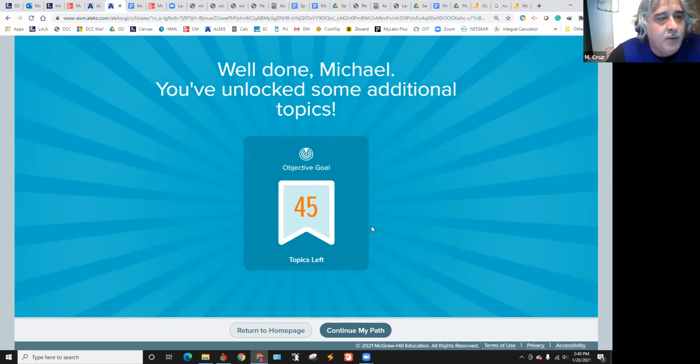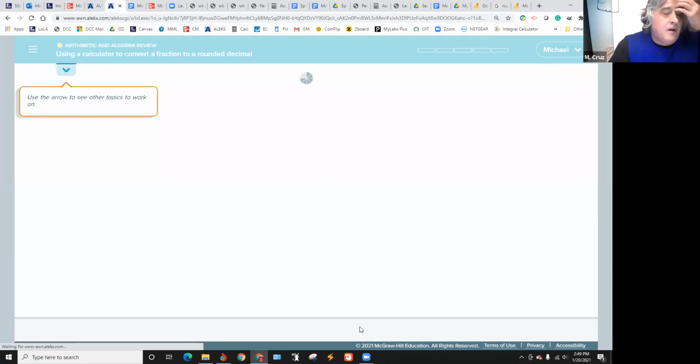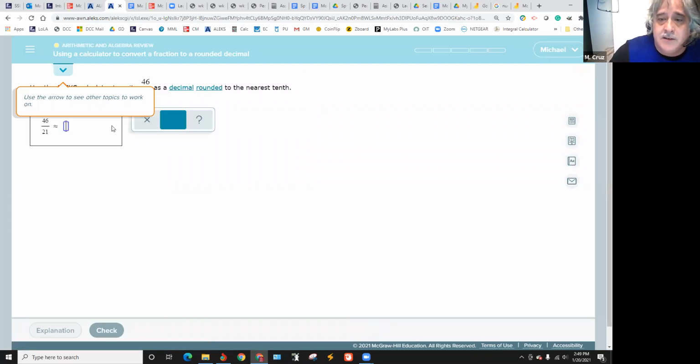I'll never see any more explanation now, or they'll never ask me directly to just round off a number. Now, you may be asked to round off a number in one of your problems because it says calculate the probability and round it to the tenths. Then it's expecting you to remember how to do that. All right, so I'm not going to belabor all this, but see, like I said, I had skipped some of these, so I'm still seeing them in my path.